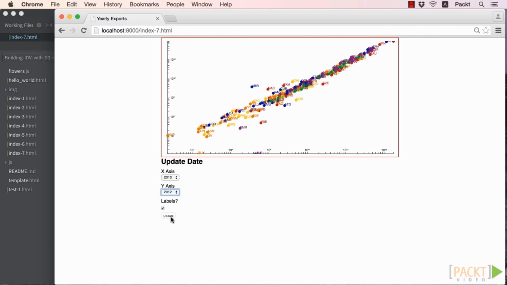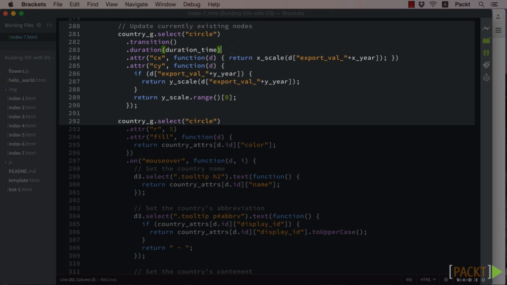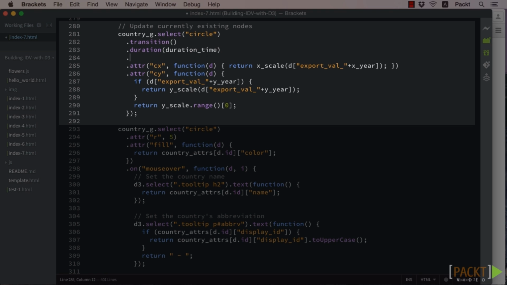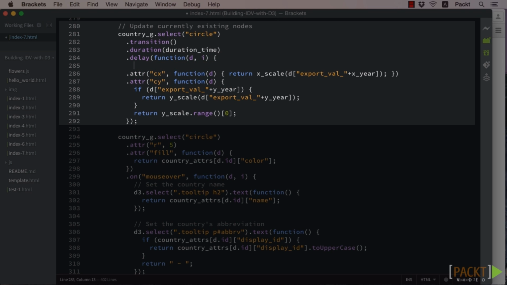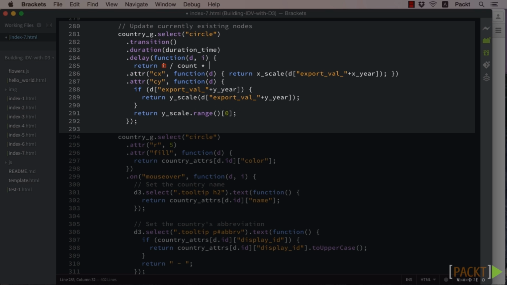Viewing our current demo, we see that it's a bit hard to pick out any single node and view its movement. The way to stagger our transition is to add a delay, which we explored in the first video of this section. But we don't want the delay to be the same for every node that we are moving. Instead of passing a single value, we'll pass a function that will determine the element's delay based on its current index in the array. You can think of this as its place in the queue of transitions about to occur.